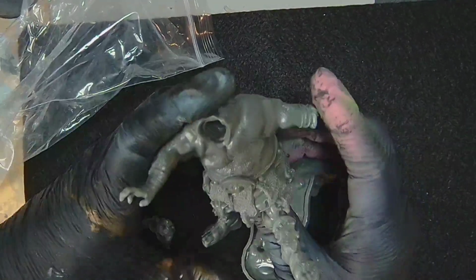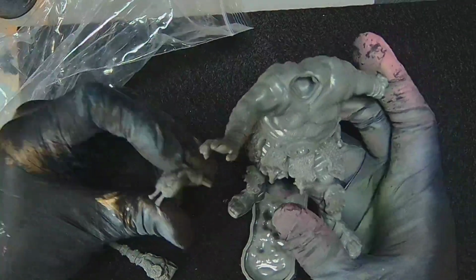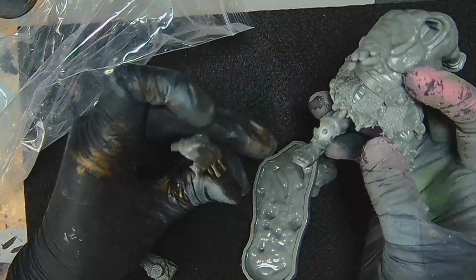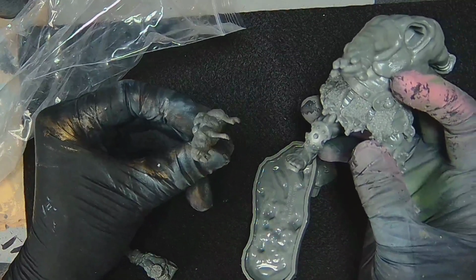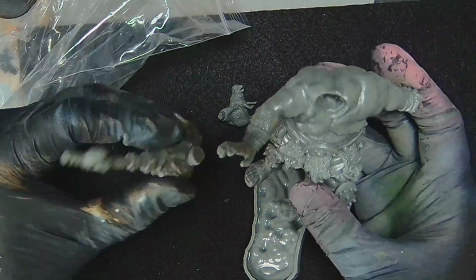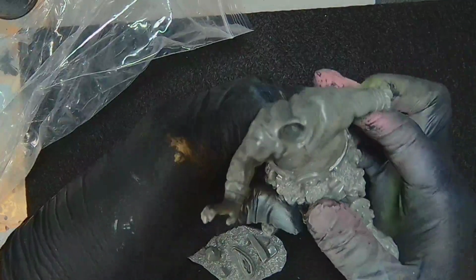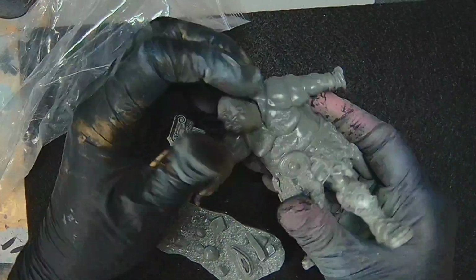All right, so here we go. Oh, he's a good size. Look at that. Oh, nice, he's holding a sheep. He's got a little sheep in his hand. Can you see that? That is great. Looks like a club of some sort. Okay, so let's put his head on.